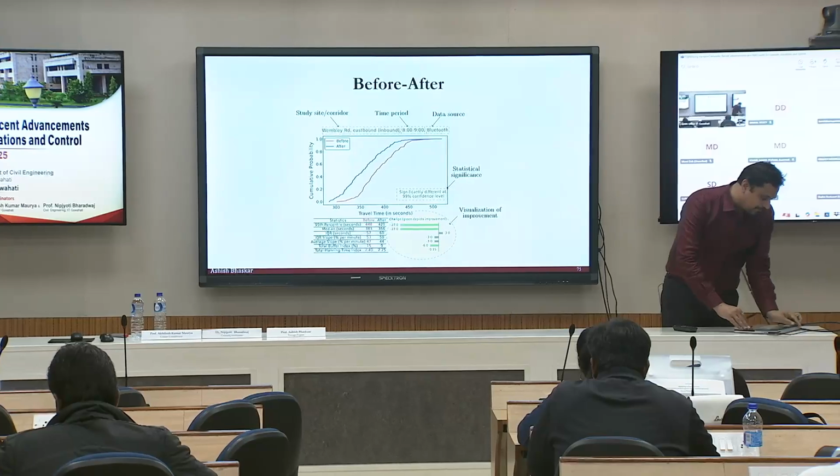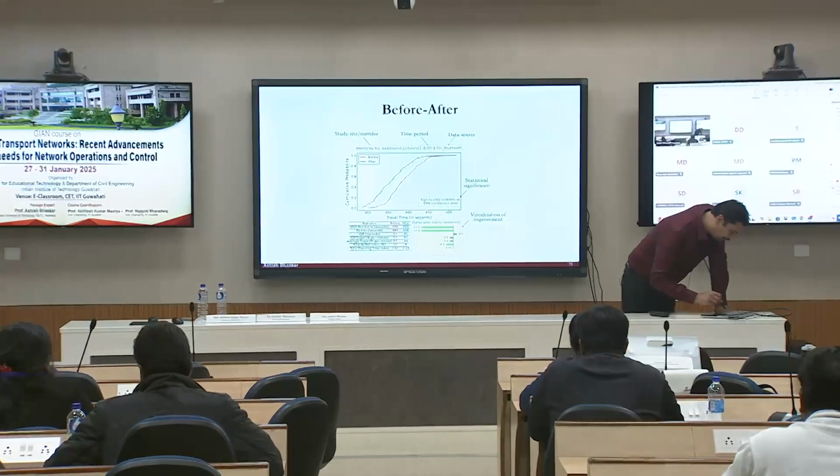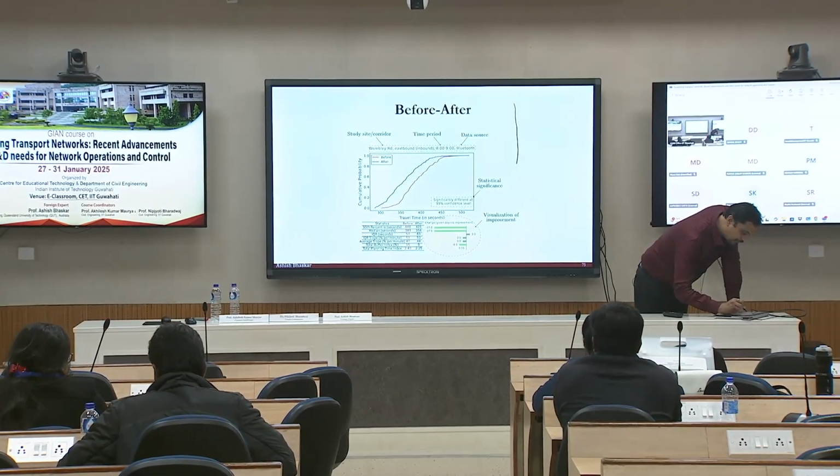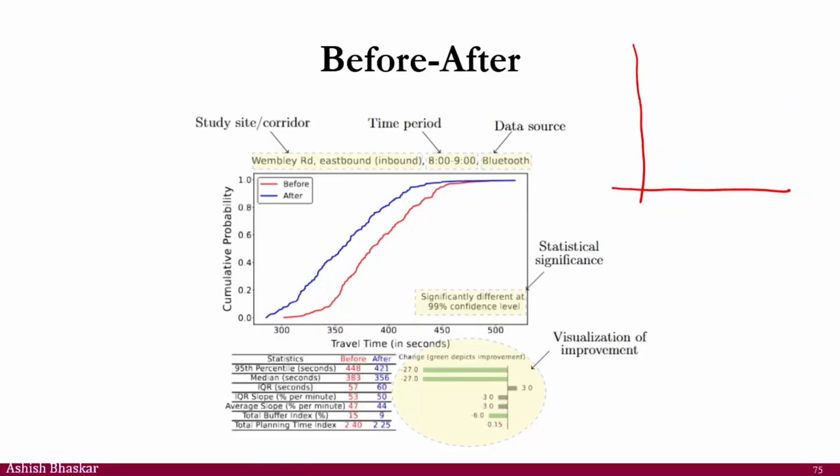So if I have, let's say, another plot, a S curve going something like this, and another S curve going like that. For instance, I have two S curves. Let's say this one was before, this one is after. This is my travel time and this is my cumulative probability values, right? Yes, sir. What can you say here? Has the system gone better or worse?